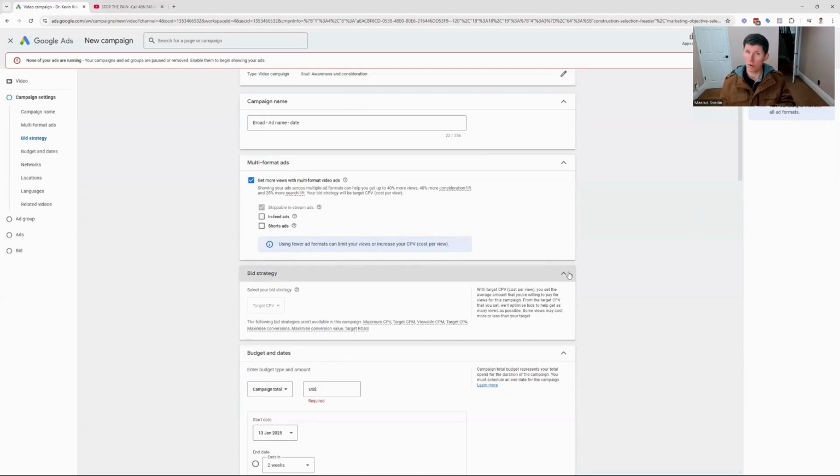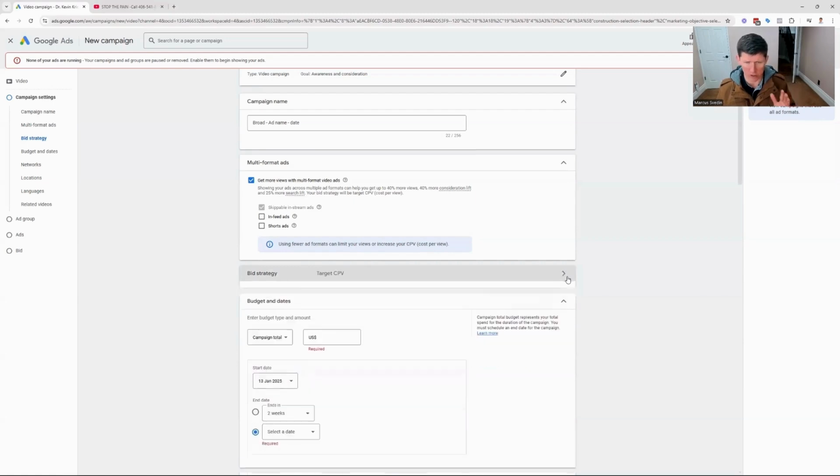Okay, and a view, just in case you don't know, by Google's definition is someone who has watched your entire ad, clicked on your ad, or watched at least 30 seconds of your ad. So a view is someone that's relatively engaged with your business, with your ad. That's what that is. We only have one option, so it's very simple.